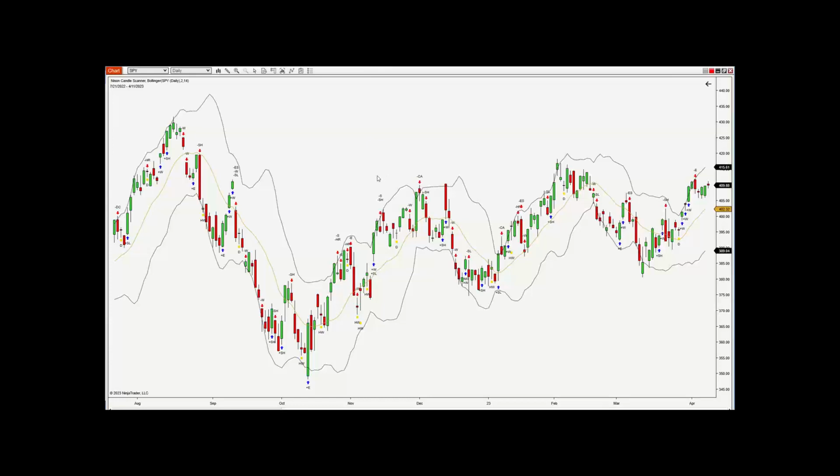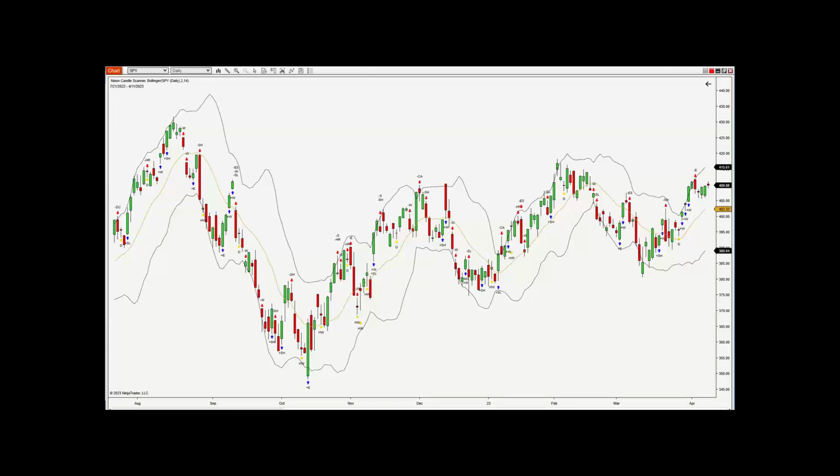I can add, like I showed you, any other indicators that you could possibly imagine. This is just Bollinger Bands. I wanted to keep it nice and simple, but you can add moving averages, Fibonacci's, RSI, MACD, you name it, it can be added onto it.